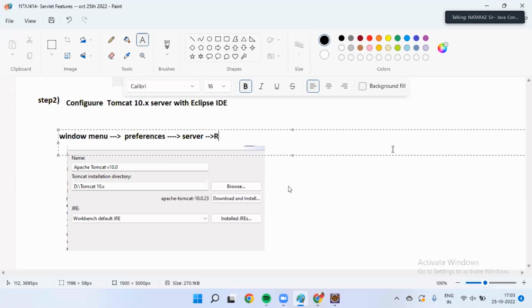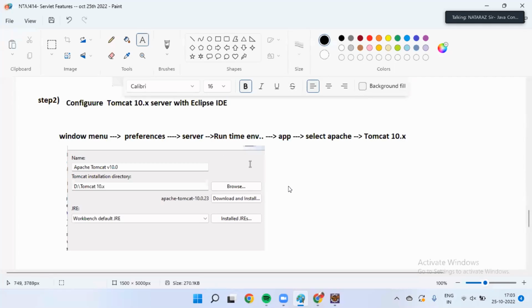Runtime environment, guys. Add, guys. Select Apache Tomcat 10.x. Name it Apache 10.